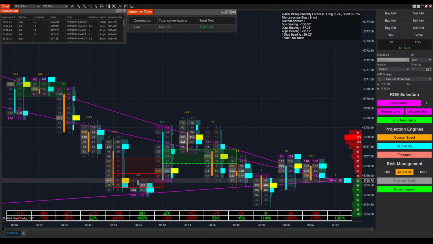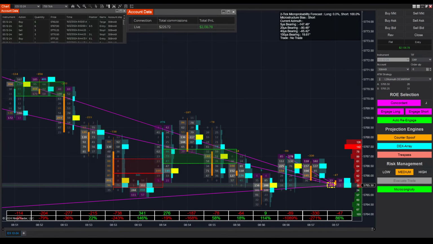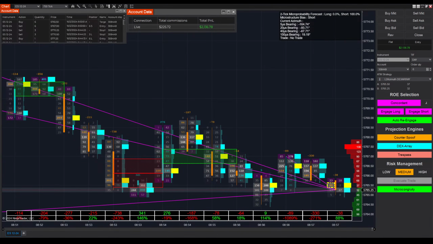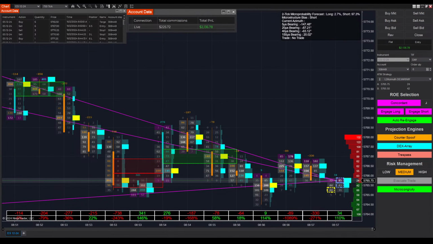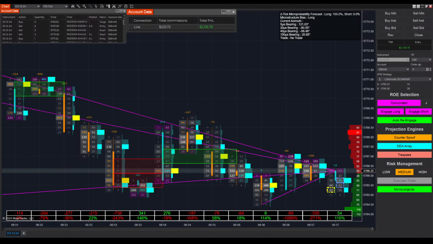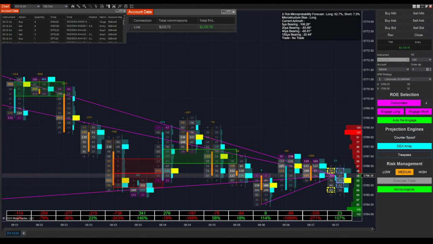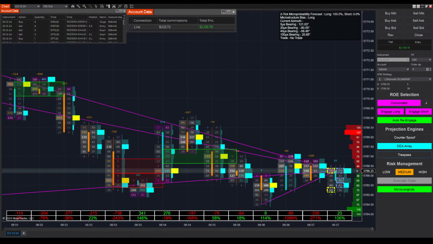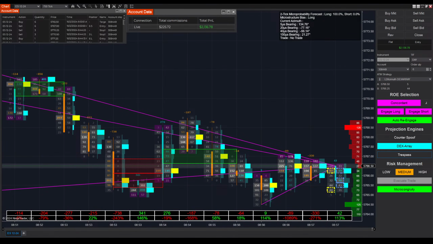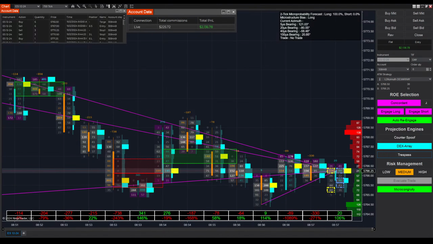It's really a software where, at the very end of it, if you're still struggling somehow with L2 Azimuth, the easiest way is to just go back, disable counter spoof, disable trespass, and just leave on dex array. Of course, I wouldn't recommend actually walking away from the PC, but this is the most point and shoot method. The trade volume with microcongruity is very low, but the win rate is still super high, even if you're not doing anything.